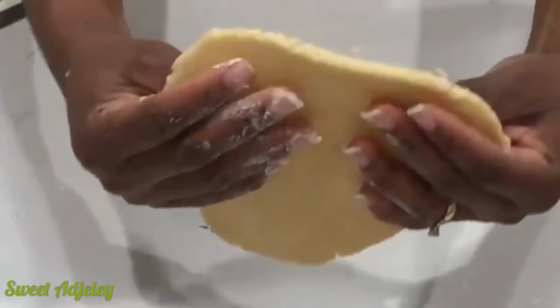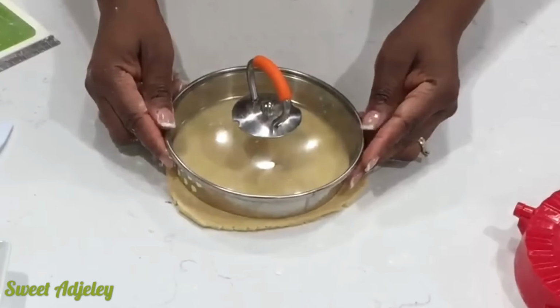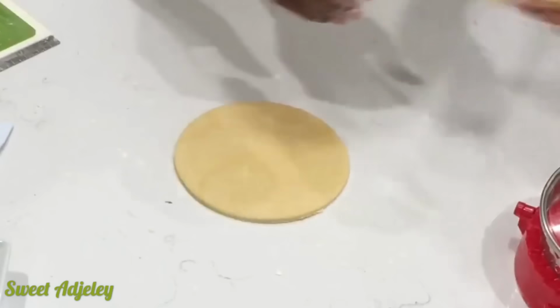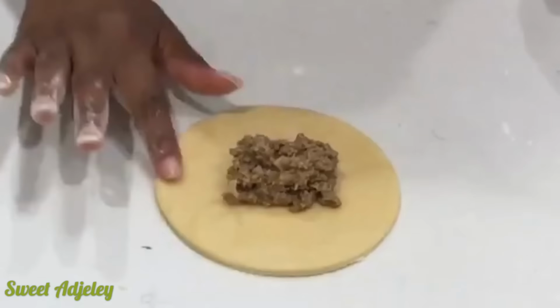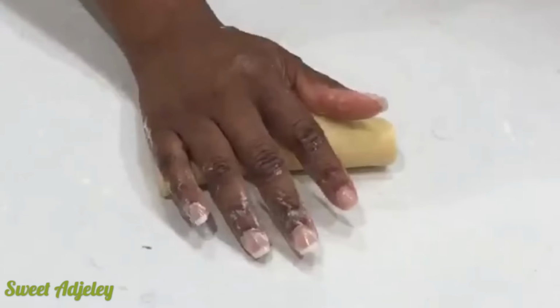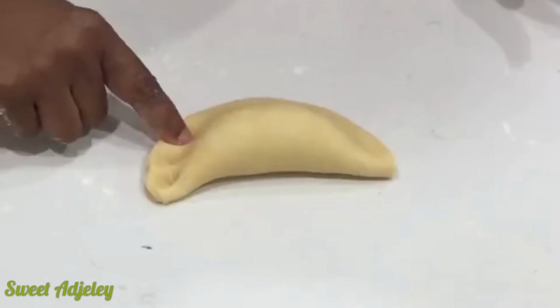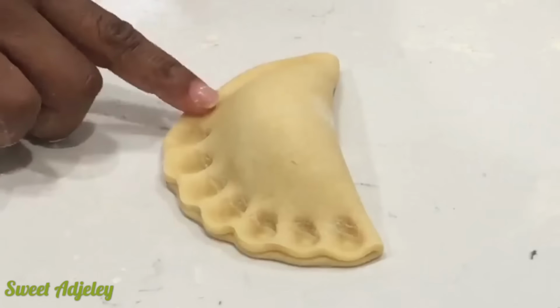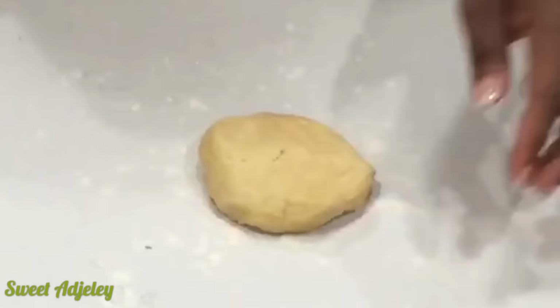And this is the thickness that I go for. I love this thickness. It's perfect. You can go thicker or thinner. It's totally up to you. But my personal favorite tool to mold my pie is the lid. I'm telling you guys, it's an old-time favorite, and I think it gives me a much more beautiful pie than the pie mold. Okay, I like that, but you can choose which one you like best.